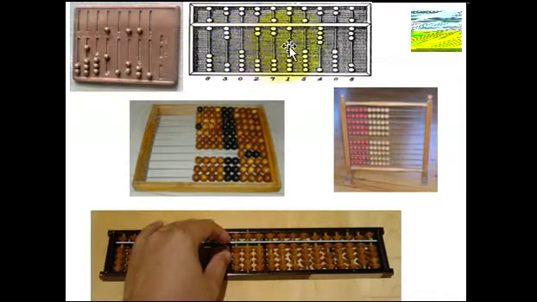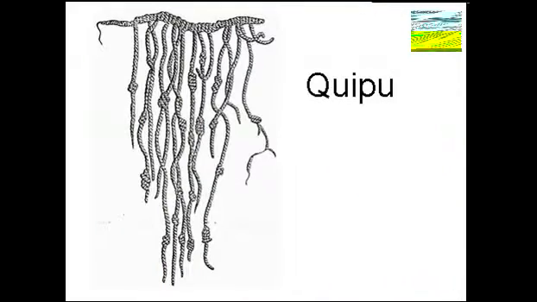And here's some examples of various abacuses from many different cultures on Earth. These are all very similar, but there was one oddball. The quipu from the ancient Inca Empire was a series of ropes with knots that allowed the user to record information. We know that it was used for census, for doing taxation, for counting grain output. Some scholars even think that language might have been stored on these ropes with knots.